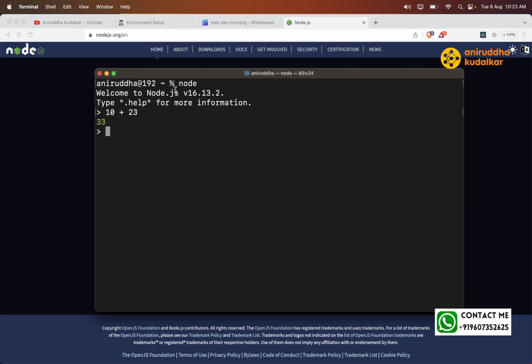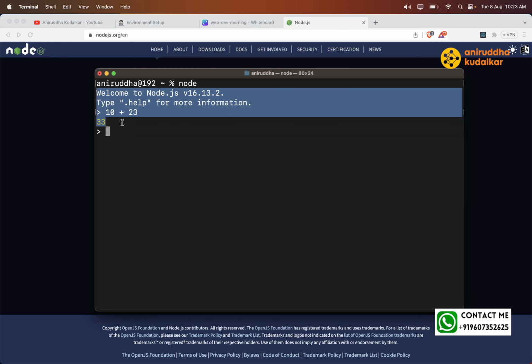Can you see, I have typed node, then it says welcome to Node.js 16.13.2. This is the version of Node.js. And it says type .help for more information. And here you can type 10 plus 23, the answer is 33. If you see something like this, you have installed Node correctly.